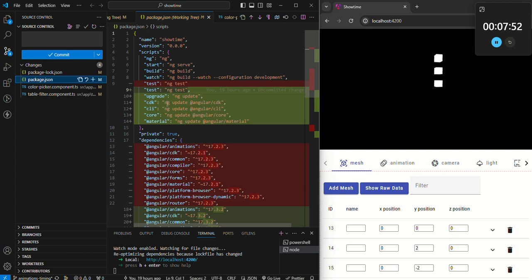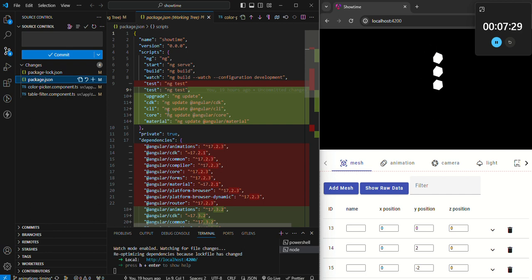I tried to run this CDK. That failed because it said I needed to have everything committed. So I committed everything, and then I ran CDK, and it failed because it wanted Material. And that is confusing because CDK is part of Material. It's not part of Angular proper. So Material is required before you do the CDK.